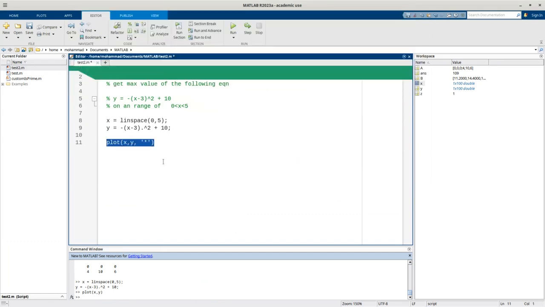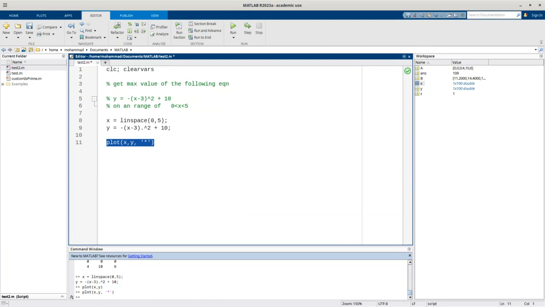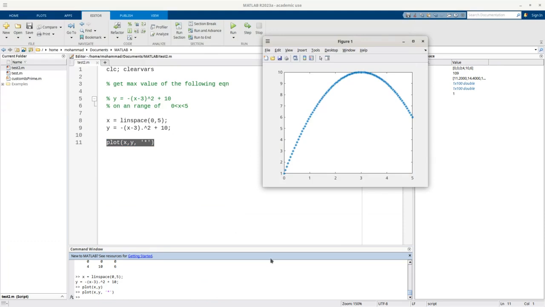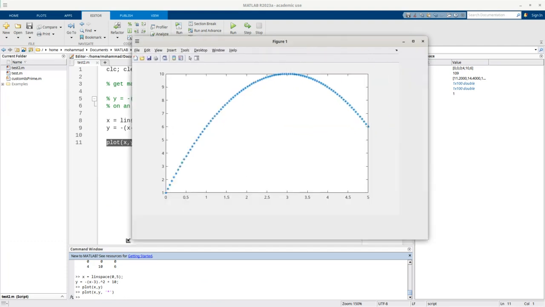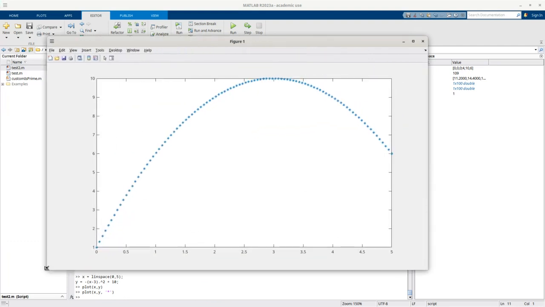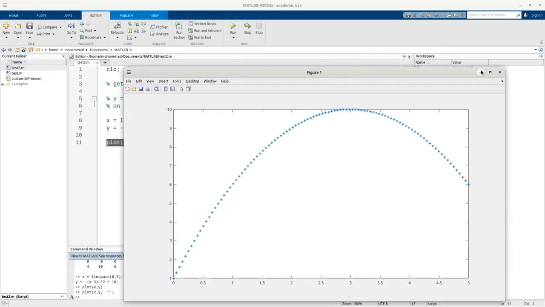The star basically puts a star at each of the 100 data points that we have. Make this bigger, you will see more spaces between them. I don't have a continuous function, I just have some data points and I'm just plotting them.